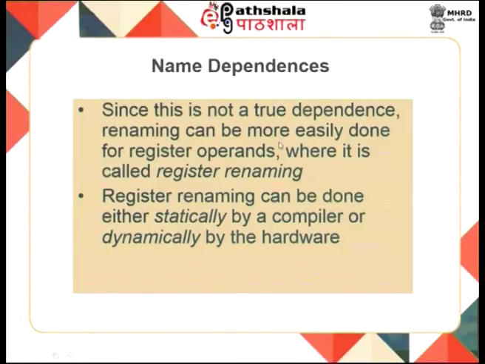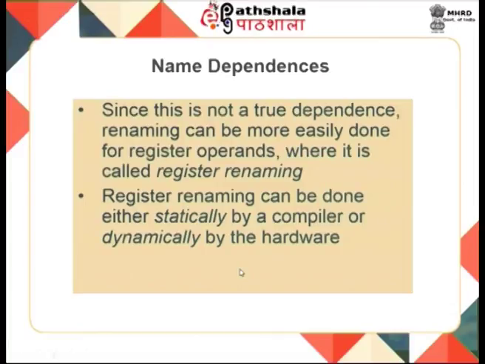So, name dependencies, as I pointed out, both your anti-dependence and the output dependence, are not true dependencies. It so happens that you are using the same register or the same memory location. Because this is not a true data dependence, renaming can be done very easily for register operands, and this is called register renaming. It is not that renaming cannot be done for memory operands, but it is a little more difficult to handle memory operands. For registers, it is called register renaming, and it can either be done statically by the compiler or dynamically by the hardware.